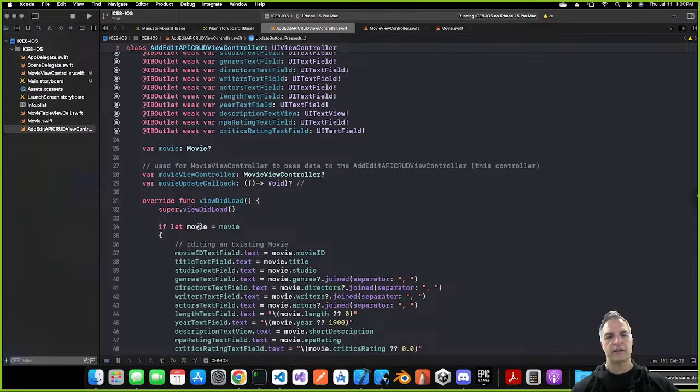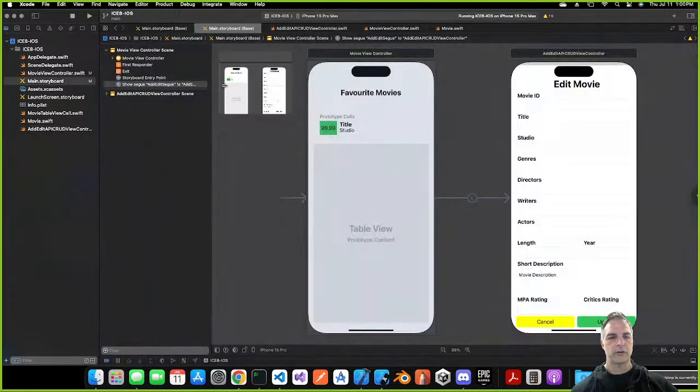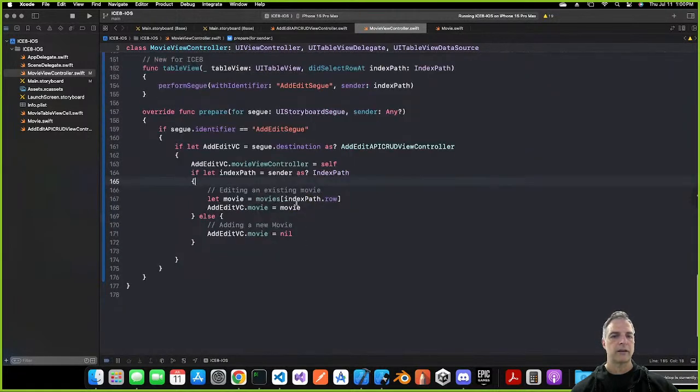So if movie exists, if this exists, then do this, right? Set it up. If it exists, kind of load it up with something. If it doesn't exist, then it's down here where we're adding a new movie, right? That's what's happening. So that's what we're doing here in the storyboard, in the movie view controller, right? And that's what we've done up to here. Okay.